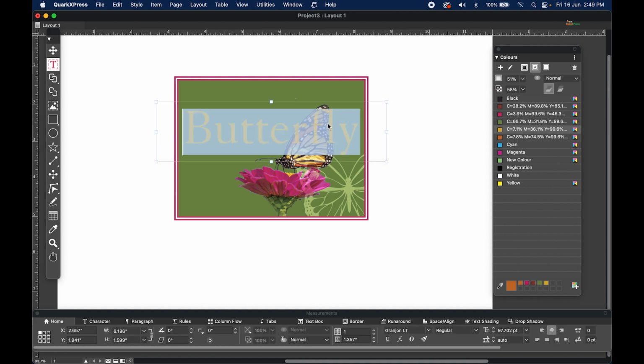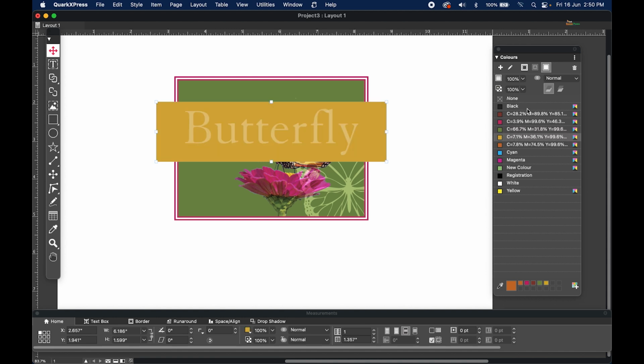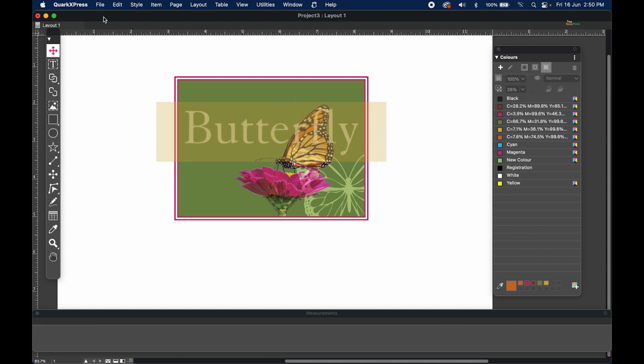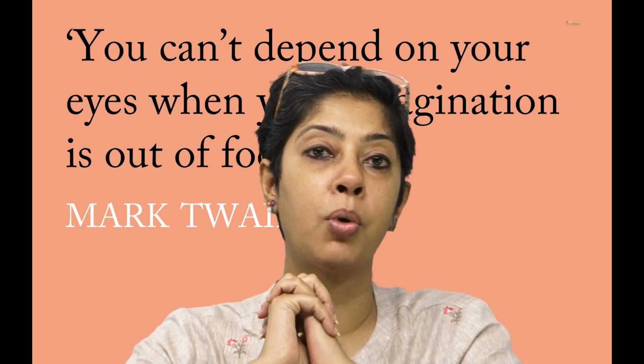But I wanted to just remind you, the text itself, you can change the color, you can change the shade, and you can change the opacity. The text box itself also, depending on how you want to use it, you can give it a solid color like I have just given, that's solid. Let's go with the yellow. You can also affect the opacity of the entire box so that you get a wonderful see-through label type effect like this.